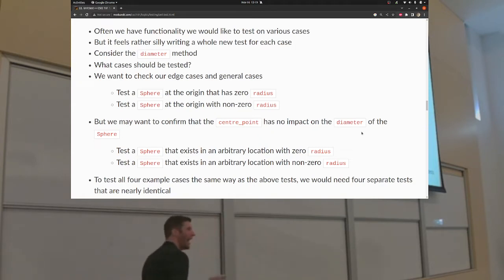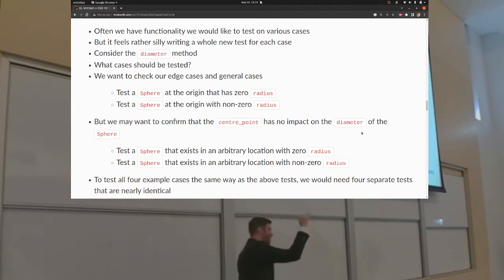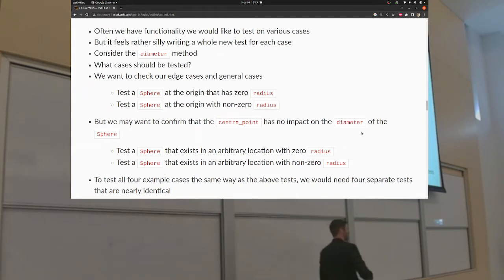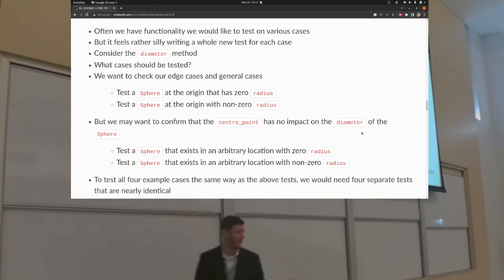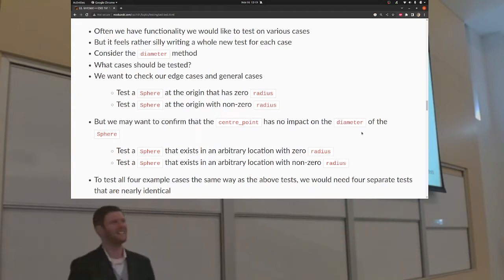But also, I don't want to write one test with 5 different asserts in it, because if I do that, I run into that issue of, as soon as one assert fails, it's going to tell me that function failed. I'm not going to know which assert failed. It's just going to tell me that the whole method didn't work. The whole test method didn't work. So that's no good either.